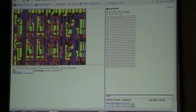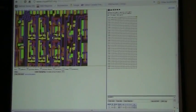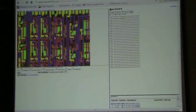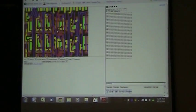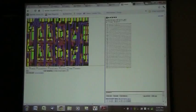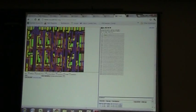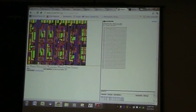There have been a number of people that, since we revealed Visual 6502, we've shared our net list, which is the list of transistors and wires, with a number of other collaborators, and they've written C++ versions of the emulator. Somebody's done an FPGA implementation where they're able to actually run our net list inside an FPGA that they plugged inside an Atari and actually had it run the Atari ROM. So it's accurate.